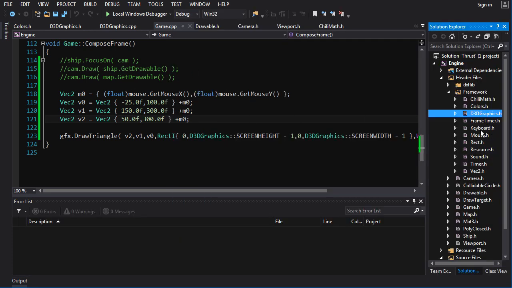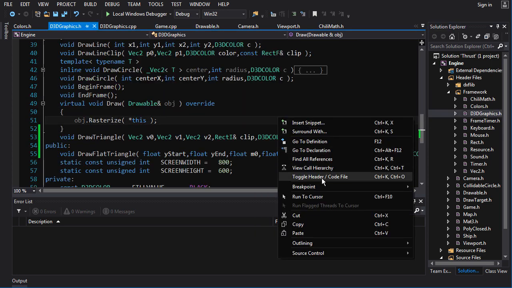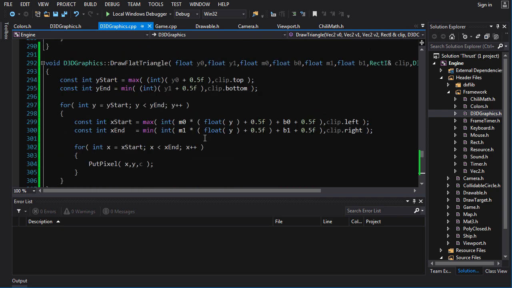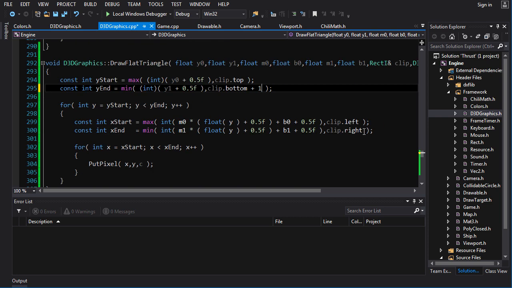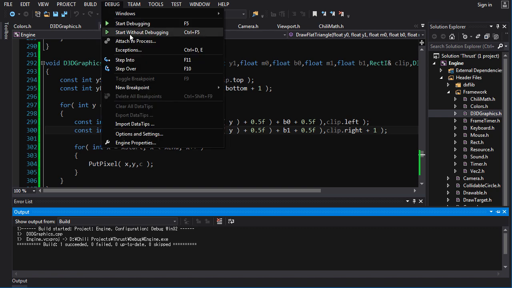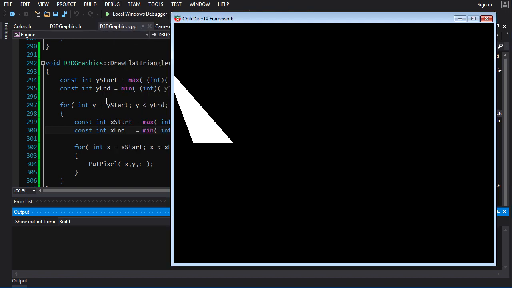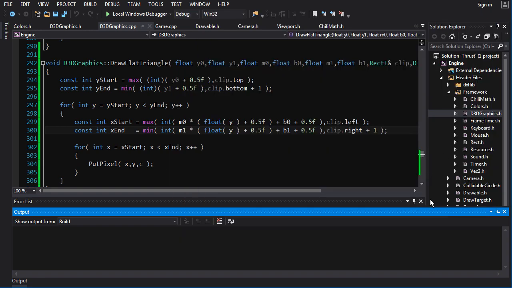So how we fix that is just like what I said before. First of all, we don't toggle that. We go here, we toggle, and we add 1. Don't ask me why, because I don't feel like thinking about it. And also, when I come up with the answer in my own head, then I have to explain it to you. So just think about it. Talk about amongst yourselves, children. Here we go. Now we don't have that problem of clipping too much, and we're not clipping too little. We're clipping exactly the amount that we want to be clipping. And that is awesome.